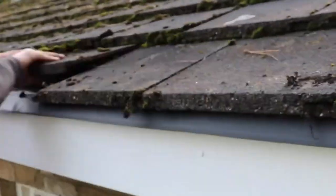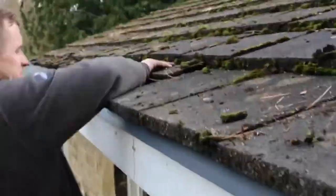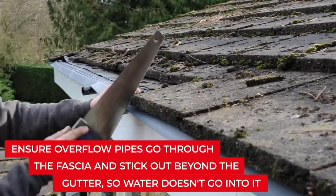When all trays have been fitted, slide the tiles back into position so that only the very end of the eaves guard lip is protruding from underneath them.